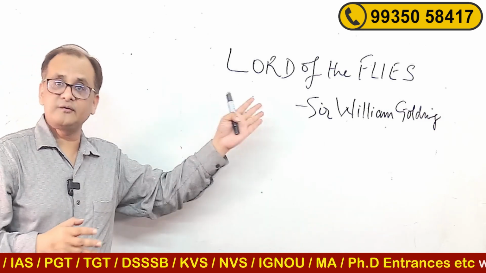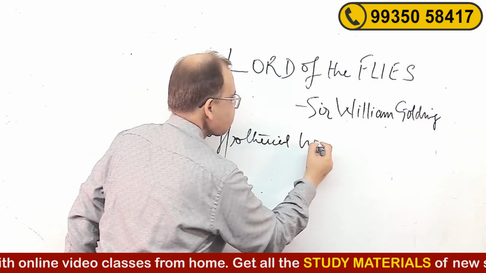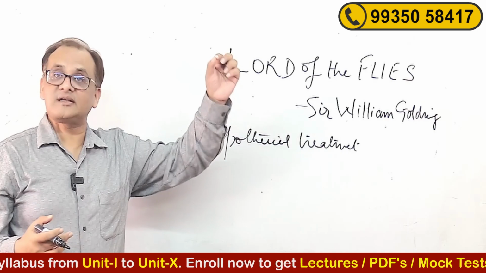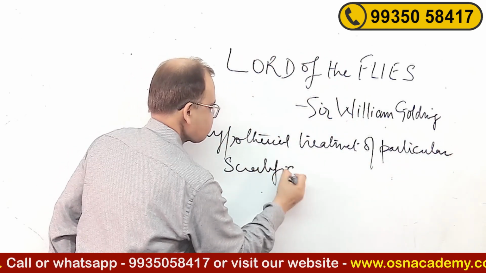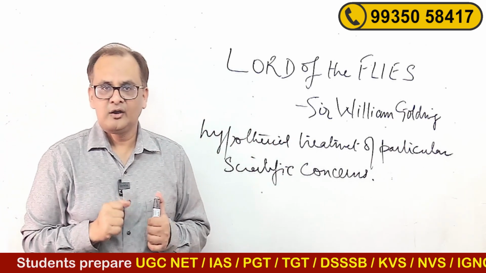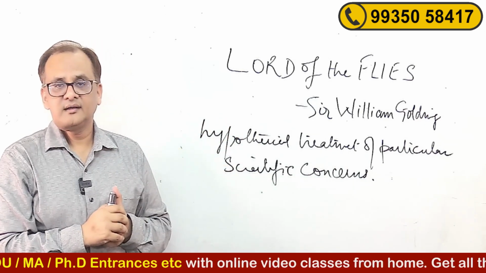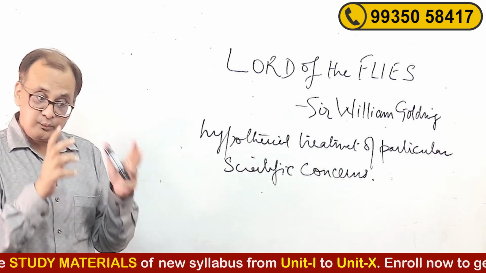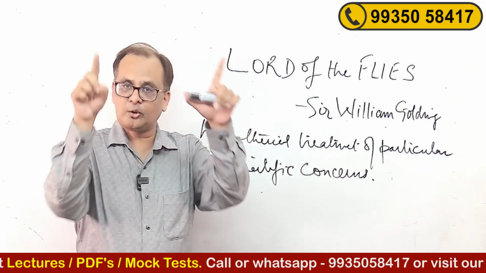In many ways, Lord of the Flies can be considered as a hypothetical treatment of particular scientific concerns. It places a group of young English boys on a deserted island where they must develop their own society. In essence, it constructs a sociological experiment in which these boys must develop without any societal influences to shape them, to give them a proper shape.